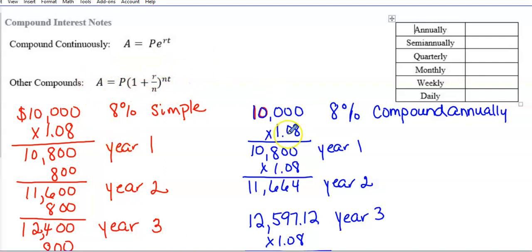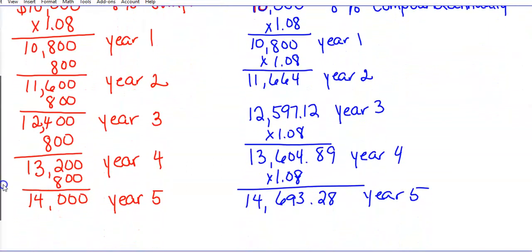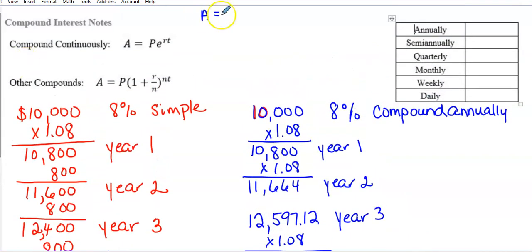Let's just talk about what these numbers are. So the A, and you can write this if you want, the A is the amount that you accumulate. So like if we said, okay, compounded annually 8%, 10,000. How much do you have after year 5? Well, that's this amount right here. So it's what you could call the future amount, or the amount that you accumulated. So I'm going to say future amount here.